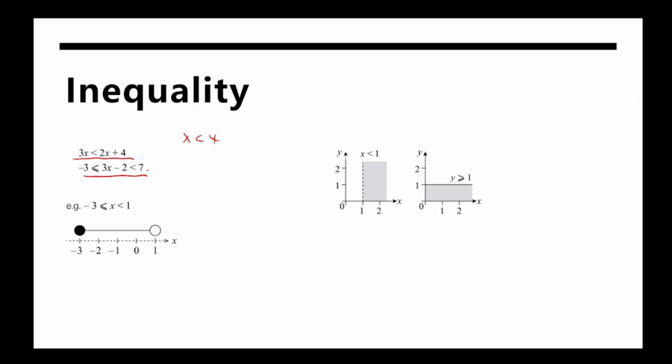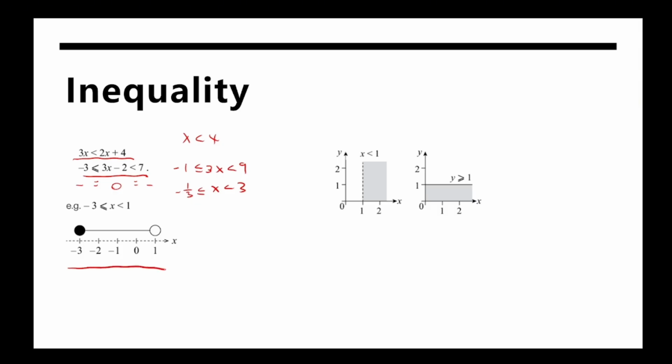Now for the second inequality, you just see this as two equal signs. So whatever you do to the middle, you will do the same to both sides. So to solve this, we first subtract 2. We'll get -1 smaller or equal to 3x smaller than 9. Then we divide by 3. Remember that when we are dividing by a negative number, we flip the sign. But here we're dividing by a positive number, so the sign stays the same. So we'll have -1/3 smaller or equal to x smaller than 3.